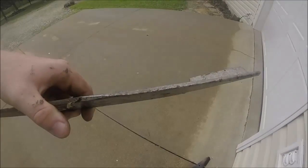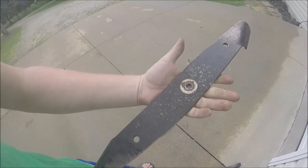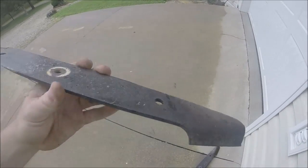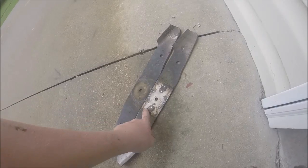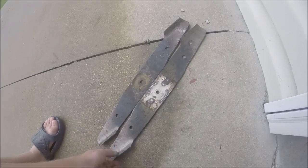Now as far as the blades go, they are going to need sharpening. They are a little bad. As you can see, the edge is well rounded. But yeah, there's the blade. You can see on the bottom just how much these blades have been through. Get the grinder out and we'll fix that. You can also see here how much this one here is worn, because this is the one I believe that was on that side. You can see where this one slipped around there, but this one right here is the one where the spindle is bad.